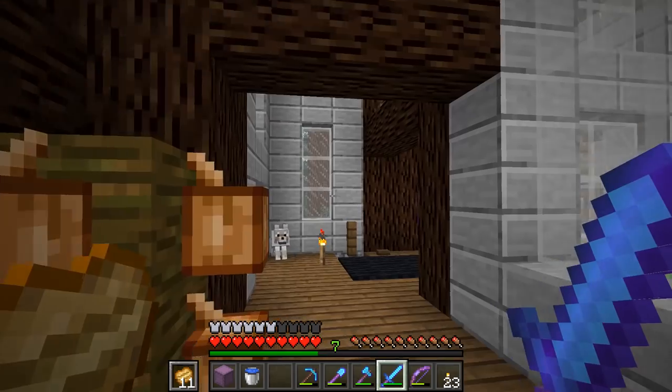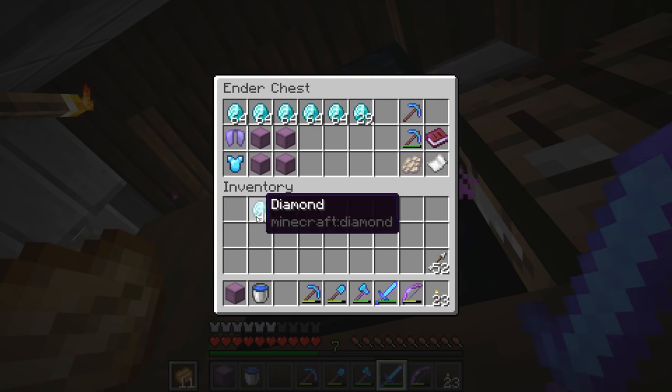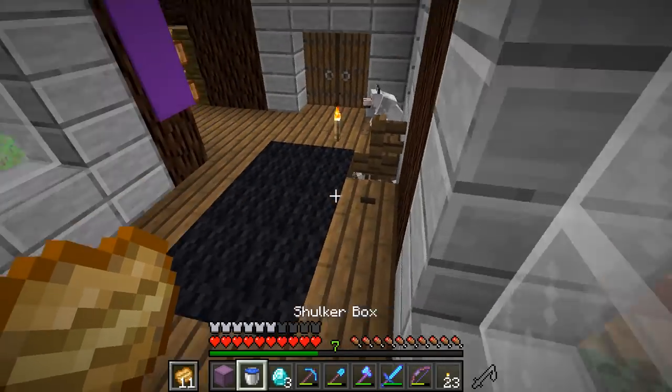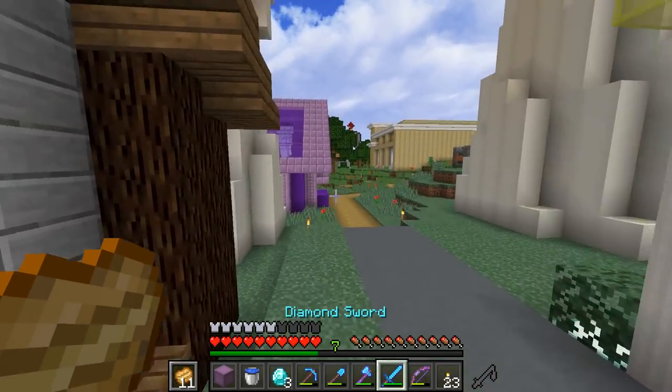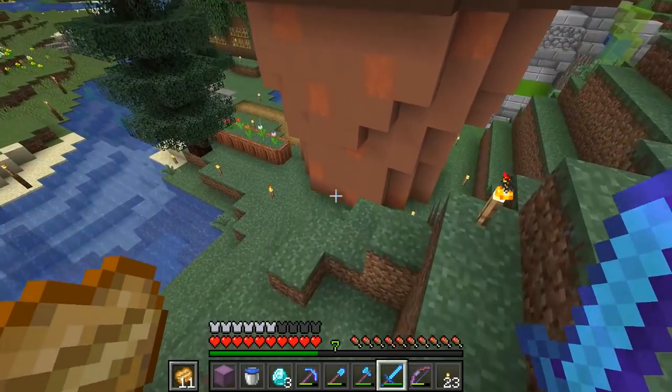Oh, yeah. Okay, so let's go put these bad boys in our ender chest. Let's see what we're looking like now. Oh my god, just over 6 stacks of diamonds, which is absolutely insane. I'm very happy with that. Right, so aside from that, we have some other things to do. But before we do that, I want to go and check out the flower pot shop.